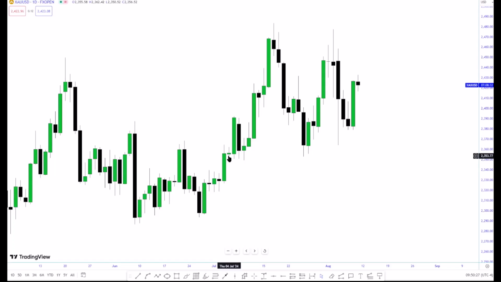Because the market will be moving to areas where orders reside, because they understand what is residing above and the retail thinking. The retail traders will see these areas as an area of resistance. But if you condition your mind differently, you'll see this as an area of liquidity. And the market will be moving to where orders reside. So there was this particular inside day over here on the 4th.